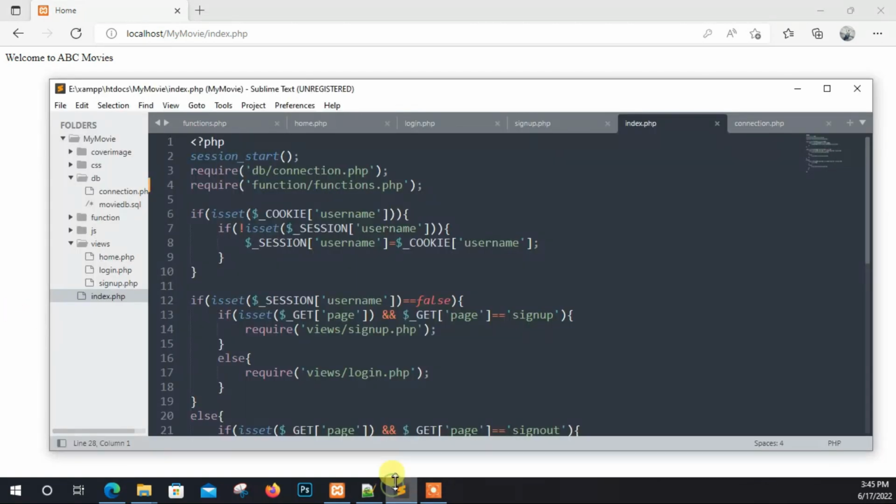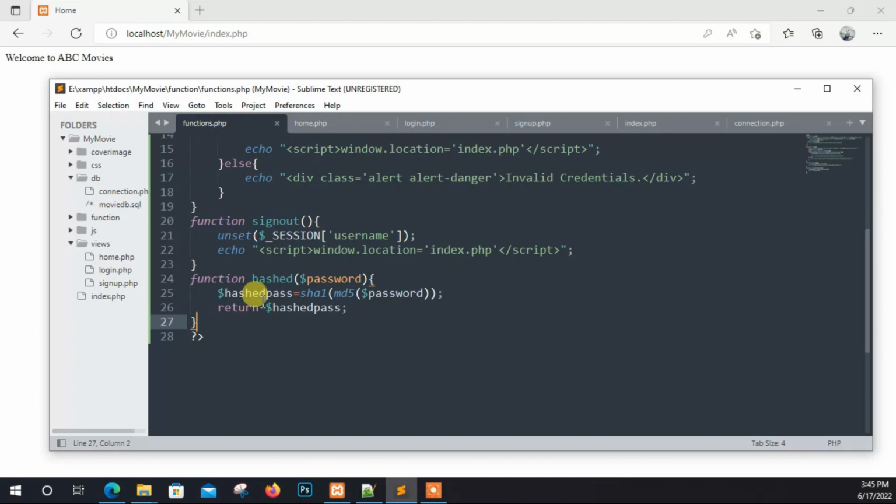So next we need to write a function to display all the movies in the welcome page. Okay, so let's do that and see. In functions we will write a new function to display all the movies.